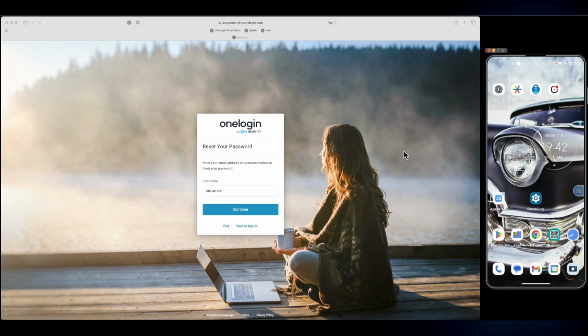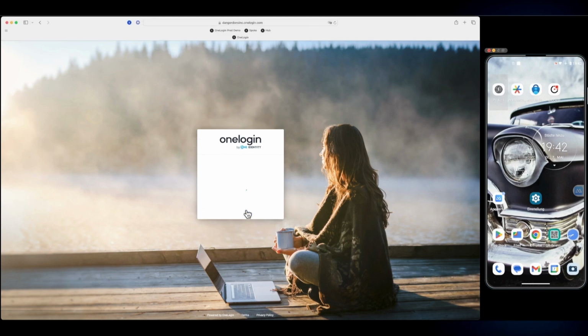So besides obviously using highly phishing resistant MFA methods to protect this flow, you could do things like enforcing IP whitelisting, especially in a workforce environment. That might make sense, that you would force users onto VPN or the corporate network, otherwise you will not allow the password reset. So in this example here, Tori goes back and says, I want to reset my password.